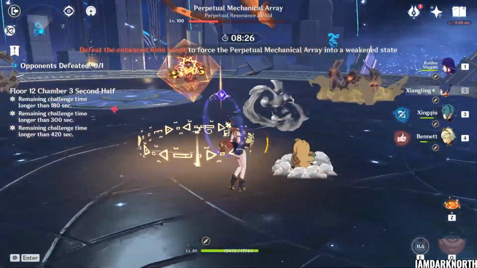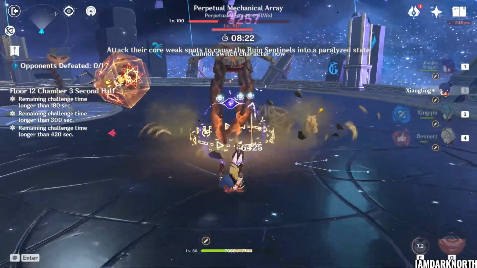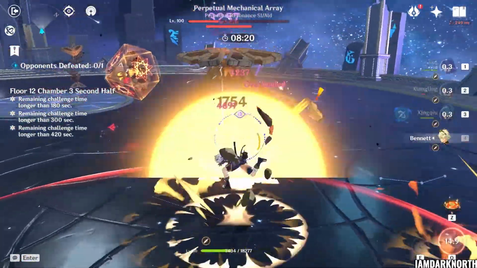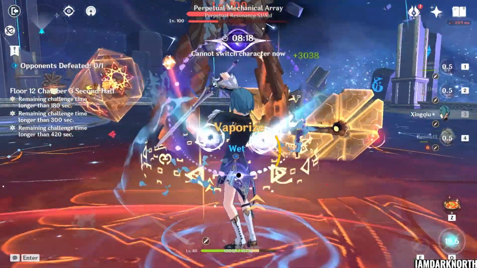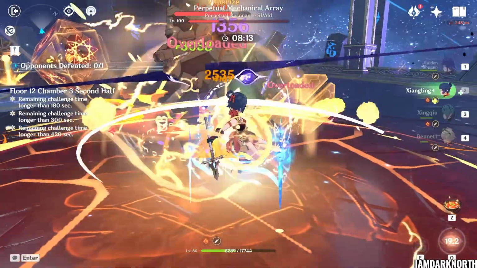The boss also goes invulnerable when it phase changes, so that's a DPS loss, and it can also just fly up and avoid all of your attacks, and this has happened to me a lot and I've missed my burst a lot of times, which is very annoying.